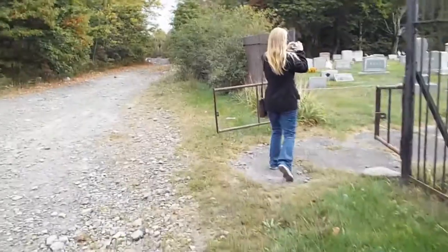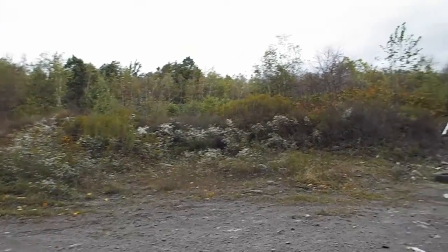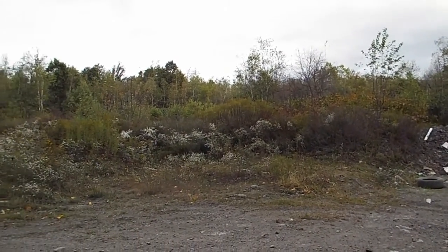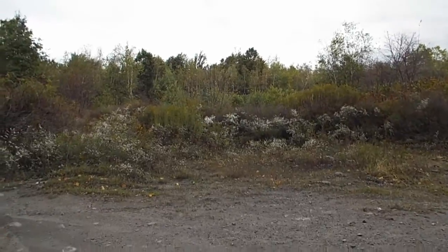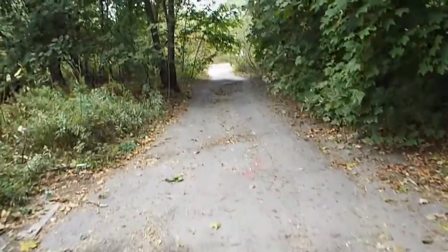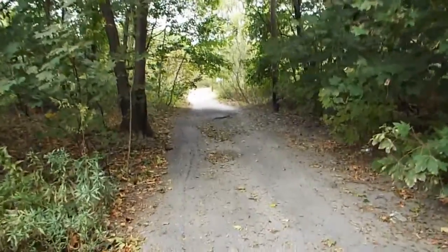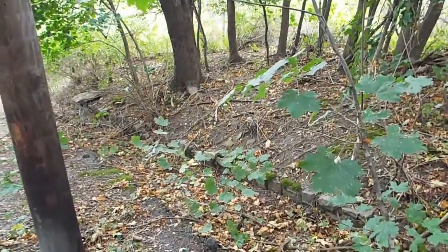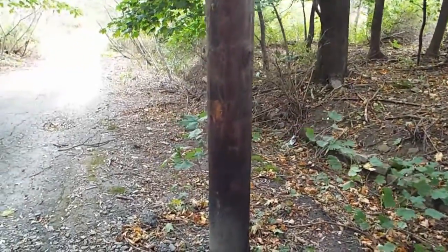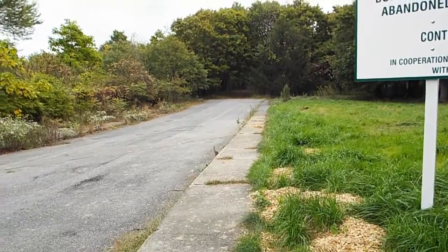Here's the cemetery, next to which the fire started, in this ground, presumably right here. There were large mounds of dirt, and so I guess that maybe the dirt was placed there in an effort to extinguish the fire, and obviously that didn't work out. There were also a number of roads that we were able to walk down, former streets. You can see the sidewalks and curbs.